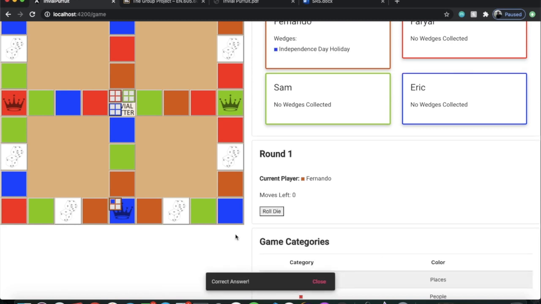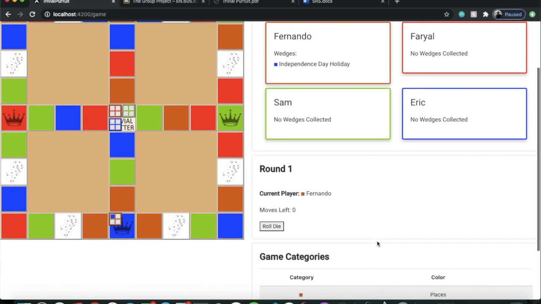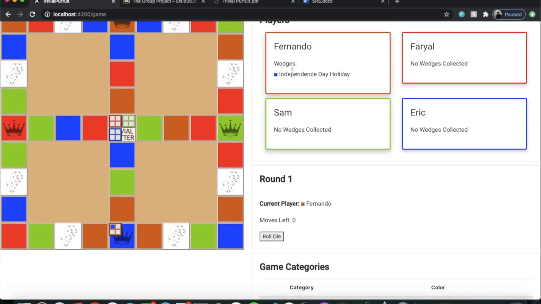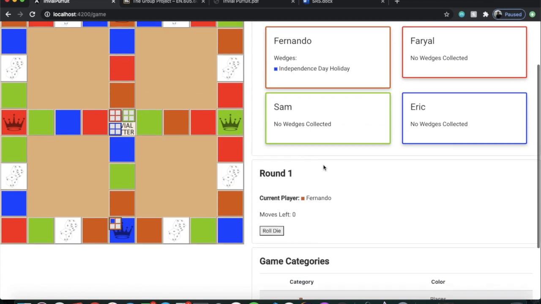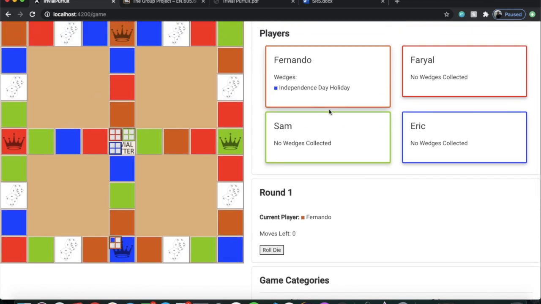Once you answer it, it'll show this snack bar Angular Material pop up saying that you have a correct answer. And we're able to collect the category wedge of Independence Day holiday, and it shows here on the player card component as well as the player token that we have here.